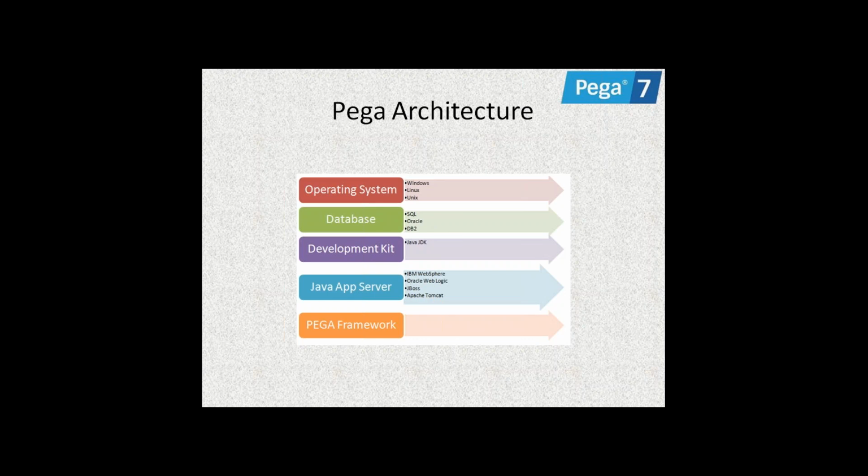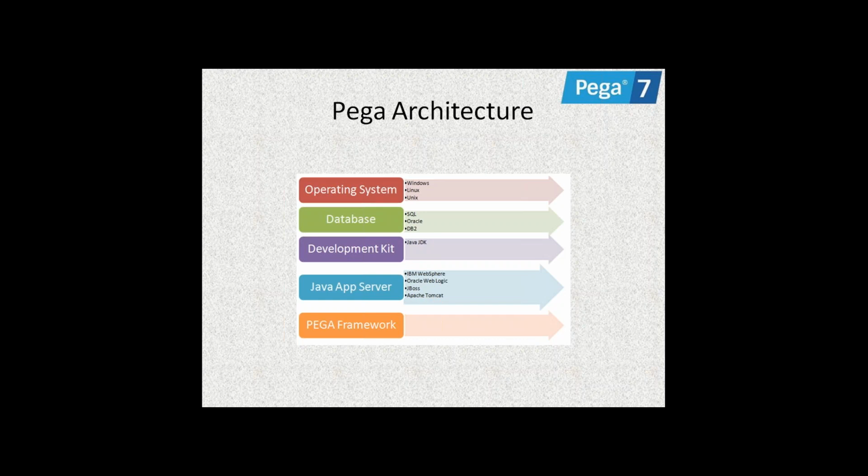But again, PEGA has 2 editions: one is personal edition and another one is enterprise edition. The only difference between the personal edition and enterprise edition is that generally the tools and options will be the same in both editions. In personal edition, by default PEGA will provide one database and one application server, so we cannot select our own database and server. Along with the version, if you take 7.1, along with the setup we will get one database and one server. But in enterprise edition, based on the client requirement, they can select the database and select the server.